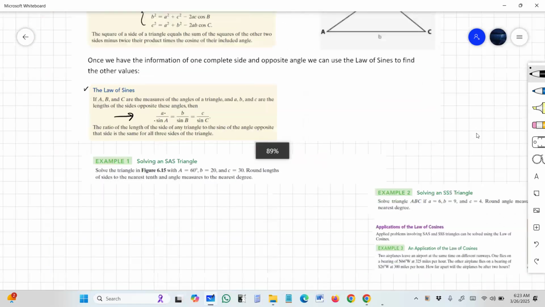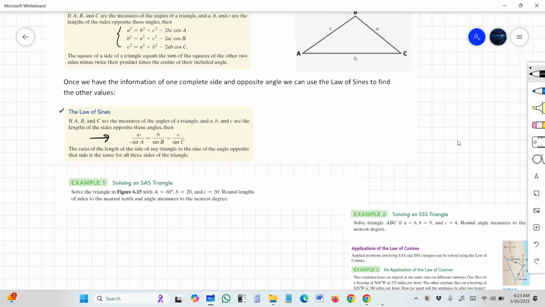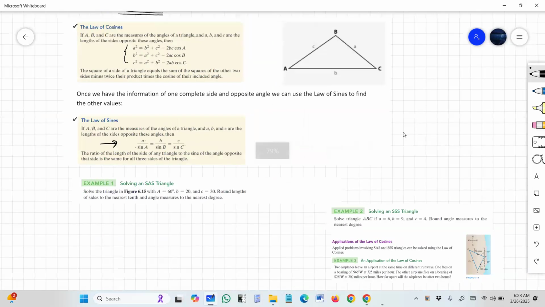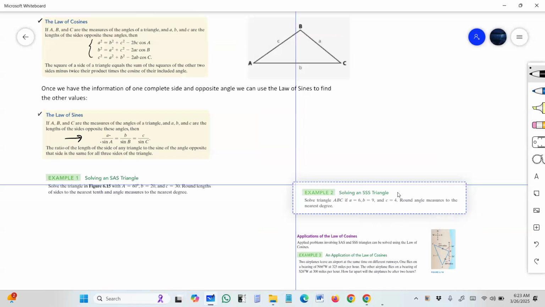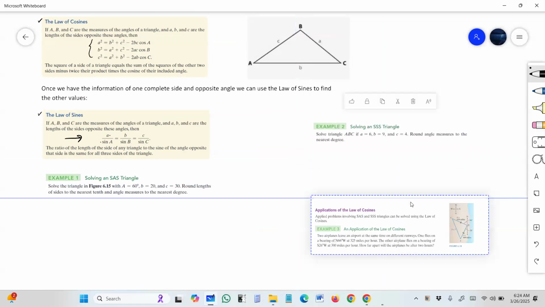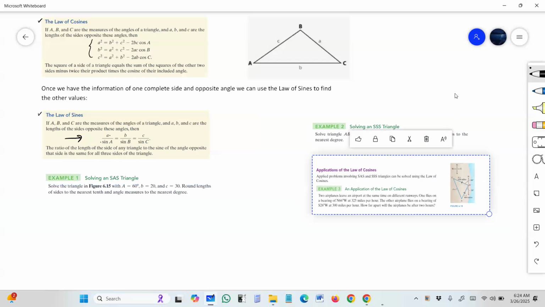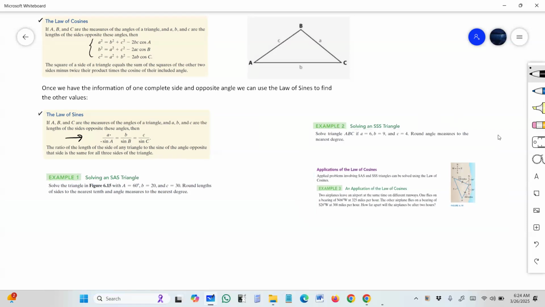And I'll make it a little bit smaller so that we can see the law of cosines and the law of sines at the same time. And I'll move this up here. These are the other two problems that we're going to see. Okay. All right, so let's see if this is enough space for us. So here's example one taken from the book as is. So after the video, you can take a look at the example that's worked out in the textbook.